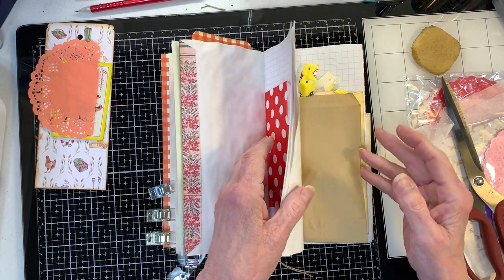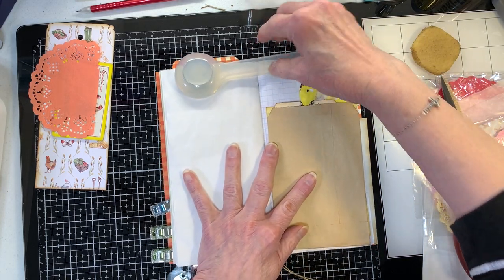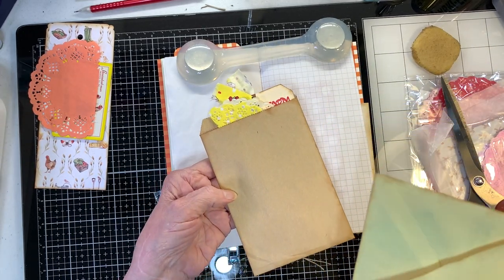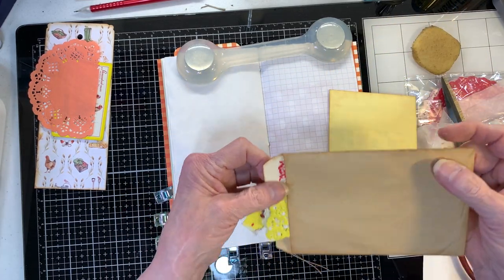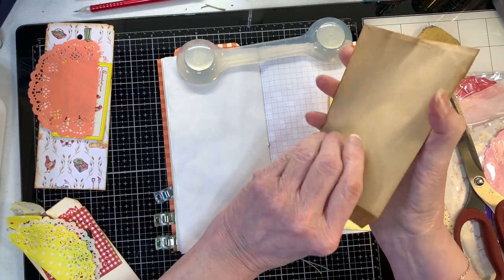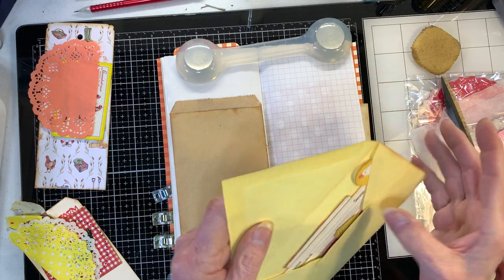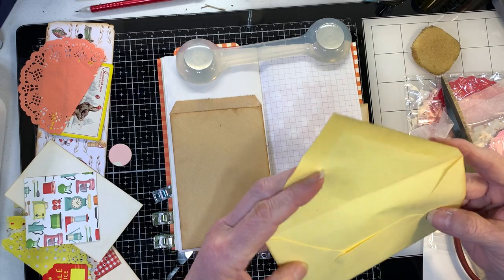So, let's go to this middle one. I kind of like that we have this middle one here. And we've got an envelope and a craft sack and a yellow envelope. I've put everything in the world in these bags that go with it. To make sure there's nothing in here. So, I have this craft bag. I can't remember exactly what my plan was, but I'm just dumping stuff out.